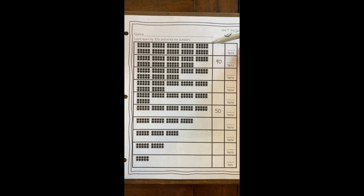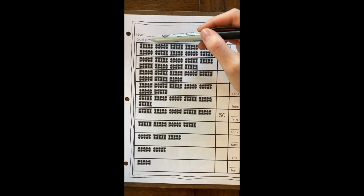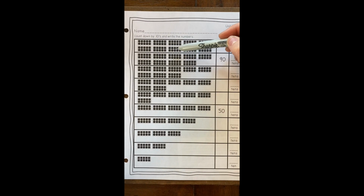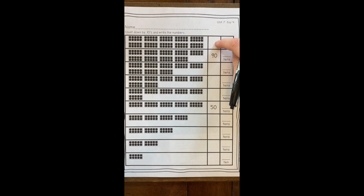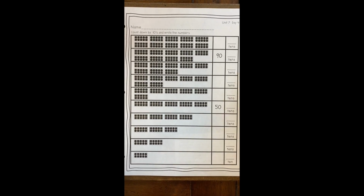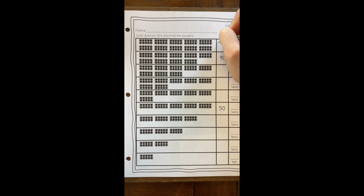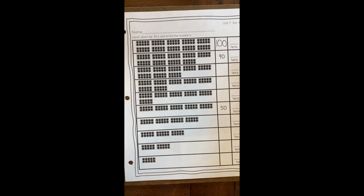All right, so today we're going to be starting at the top of our paper, and we're going to start by counting our tens, but we're going to count by 10 out loud. So we're going to say 10, 20, 30, 40, 50, 60, 70, 80, 90, 100. So in this box, I'm going to write my number 100. I want you to go ahead and try and write your number 100 without any help from Mrs. Parham first. Okay, I'm about to write my number 100, so finish yours up. Let's see if you did it right. So 1, a 0, and another 0 for our number 100.